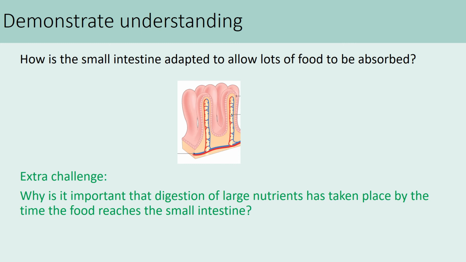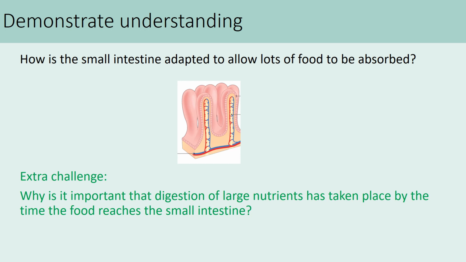Okay, so how is the small intestine adapted? Well, you can see from the picture, and as I said to you in last week's lessons, when in doubt, surface area for biology. So these villi structures increase the surface area. You can see it's got a really good blood supply, so that's taking those nutrients away, which keeps that concentration gradient. You could even go as far as to say, but that would be very high level. You might have also said there's a very short diffusion pathway or short distance for the nutrients to diffuse.